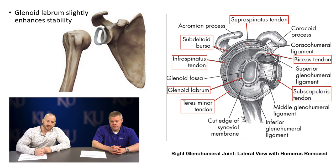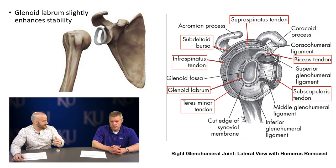At the 12 o'clock position attached to the glenoid labrum is the biceps tendon — specifically the long head tendon. The biceps has two heads: the short head attaches to the coracoid process, while the long head biceps tendon runs all the way up into the shoulder joint. Sometimes patients think they have a shoulder issue when it's really that long head biceps tendon that's inflamed or damaged.